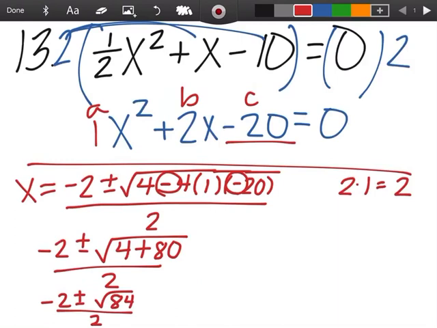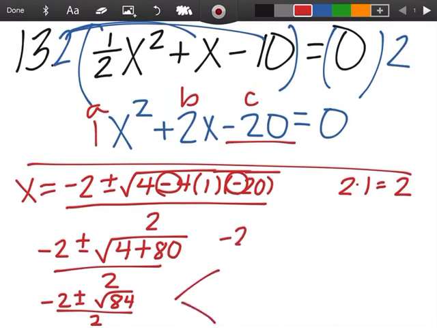Now, if we were going to find the exact answer, then I would try and simplify 84. So I would see if I can simplify the square root of 84 using the radicals that we did last section. I believe that your book asks you, or what am I assigning you? IXLs. So I'm assigning you IXLs, and I'm pretty sure they have you do decimals. So we're going to get a decimal for the square root of 84. So the square root of 84 is 9.165.